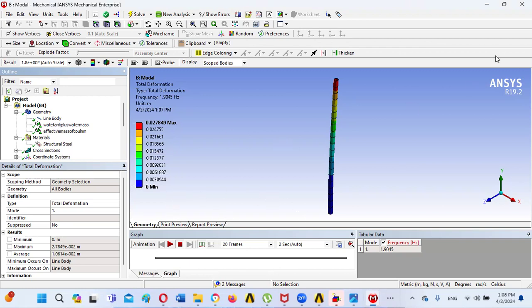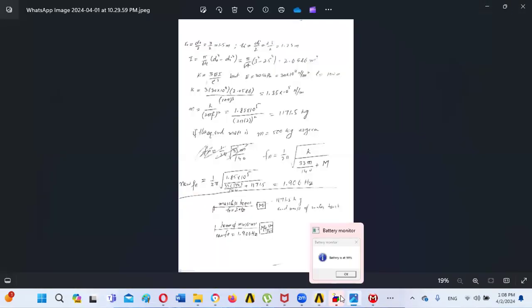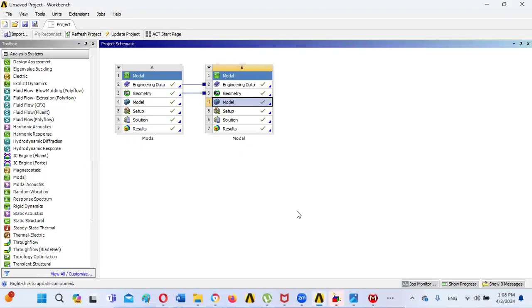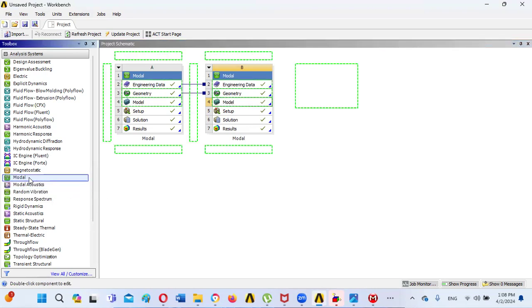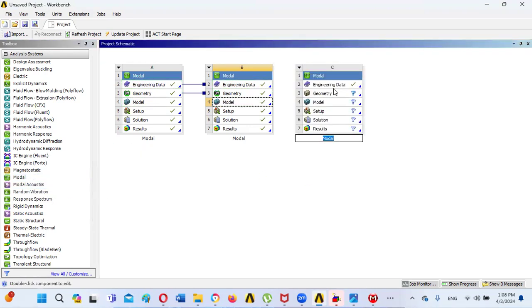So in this way, it has been calculated. Another possibility and verification to account for the effect of the mass of the column can be such that we will be adding another modal module, and here we will be interlinking. The geometry is the same, so the geometry has been interlinked, but we will not be interlinking the Young's modulus data.